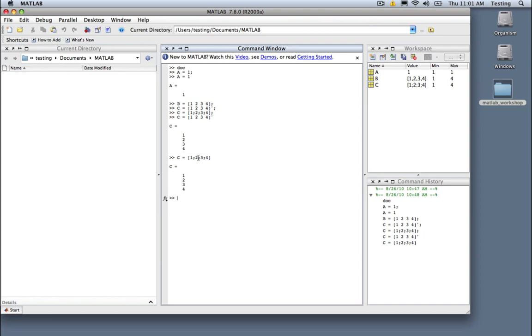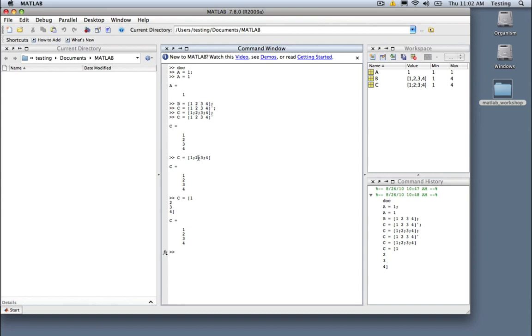One last way, I could also assign C is equal to, and when I open the bracket, I can type in 1, and then I can hit enter. 2, 3, 4, and then I can close the bracket and hit enter. And that's another way to construct a column vector. It doesn't detect that I've fully entered the command until I close the brackets. So as long as I have the left bracket open, it thinks that I'm still entering values into C. So that's how you can create a column vector or a row vector.